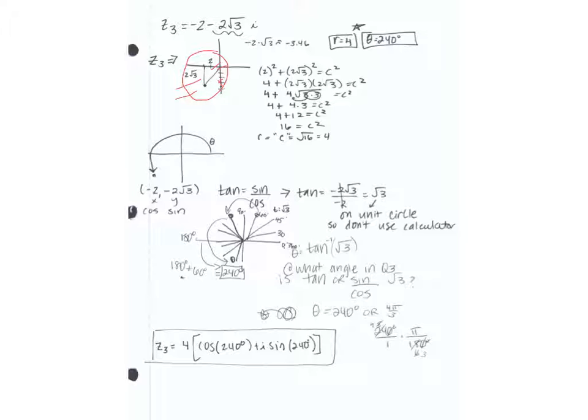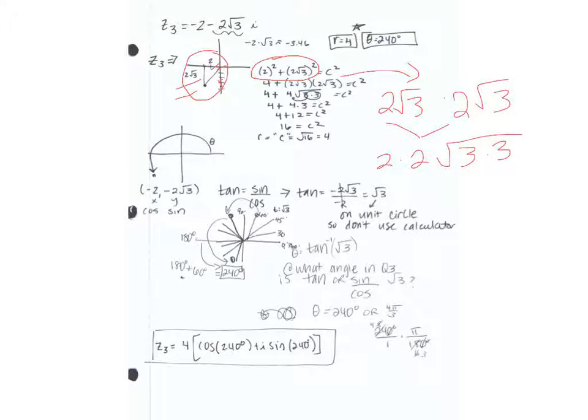So it's a squared plus b squared equals c squared. If you forget how to multiply 2 root 3 times 2 root 3, remember numbers in front of radicals stay in front. Since it's the product, underneath the radical we have 2 3's. For square root, as long as we have 2 of a kind, out comes 1 of that kind. So we have 2 times 2 times 3, which is 4 times 3, which gets us 12. So that's our R value.